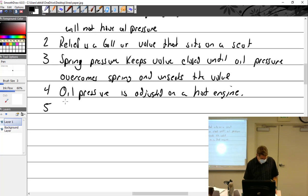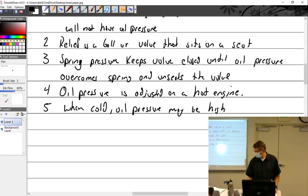I know. So when cold, oil pressure may be high. Oh, it will be actually.